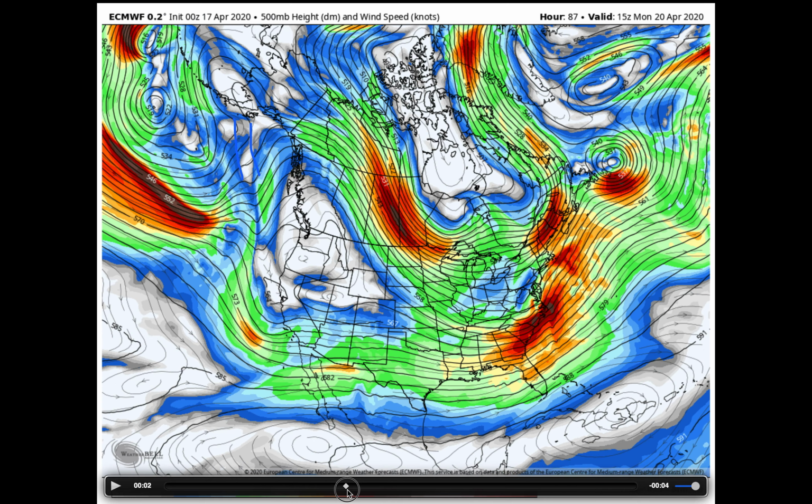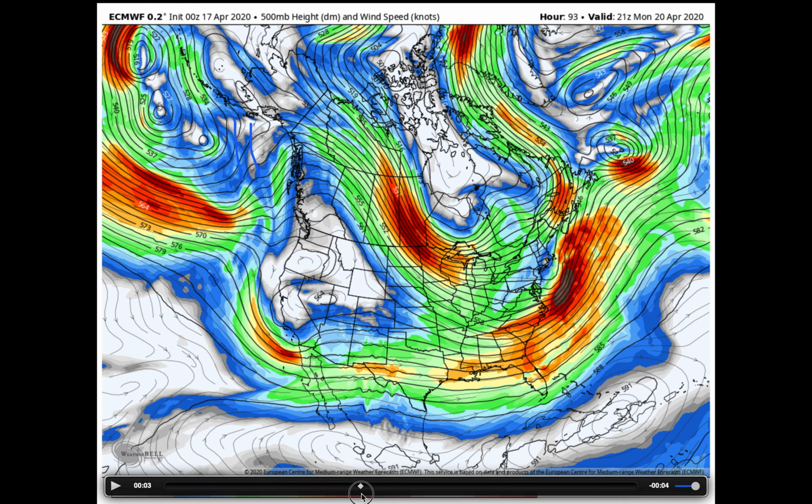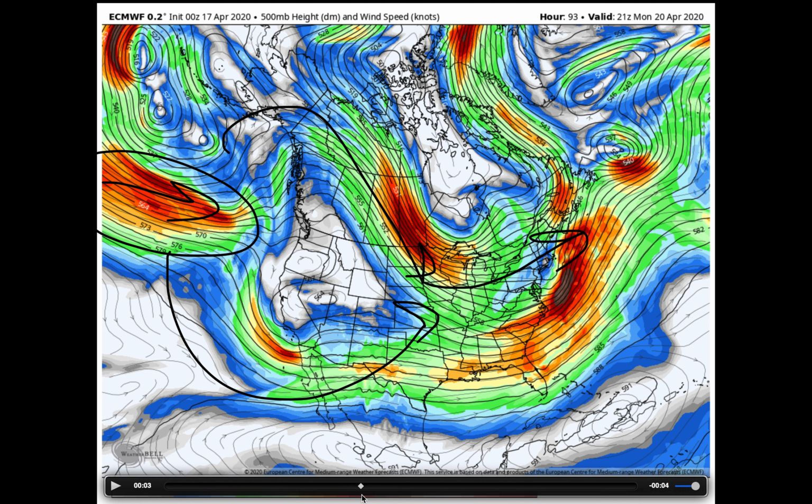As we take this a bit further, into early next week, so this will be Monday, we take that ridge, begin to squish it off to the south and to the east, and we develop split flow across the region. What I mean by that is you see this big wave approaching from the west across the Pacific Ocean right here. Then you see the flow split. The northern branch goes up there, and the southern branch comes around the Four Corners region, the southwest of the U.S. They come back together here and race off to the north and to the east. And when we get this split flow, where the jet stream winds are converging, coming back together, that's generally a dry pattern, and so that's why things are going to be drier as we head into early next week, into mid next week.